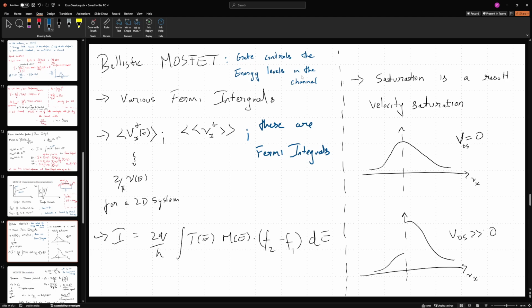But in a ballistic channel, I know I have discretized, quantized energy levels. So even slightly varying the gate voltage will actually cause a significantly larger change in the number of energy levels available in the system. And that is also one of the motivations. As we have smaller and smaller transistors, the idea is we can operate many of them at a lower power. So the gate voltages can be lowered to a lesser level so that there is lesser energy dissipation, lesser heat loss, and things like that.